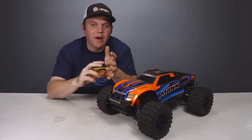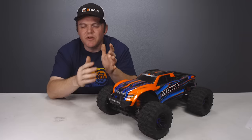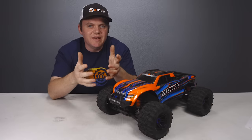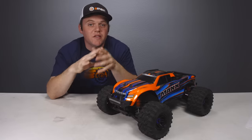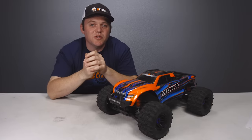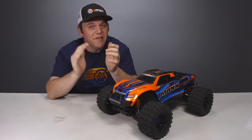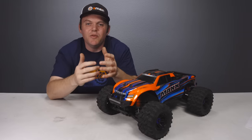And that's pretty much where we left it the whole time. I tried it a little bit without TSM and the truck is a little squirrely even on the pavement. It's kind of a handful to drive. So that TSM definitely helps out. The truck has no shortage of power, that's for sure, with the four cell lipo. It pops wheelies on command even at pretty fast speeds. You can still get a wheelie out of it.